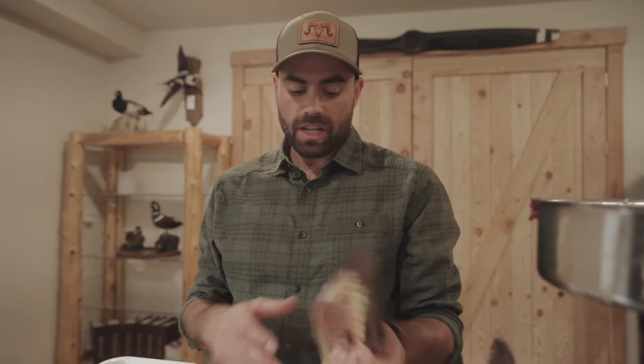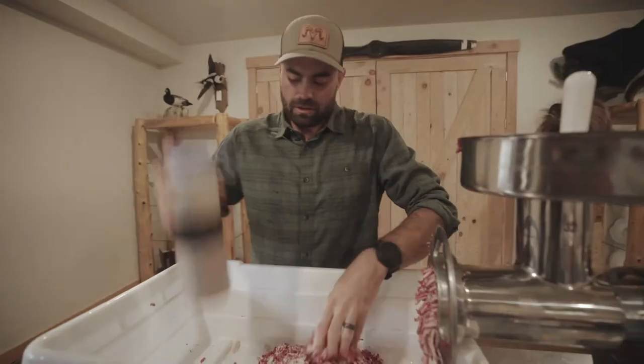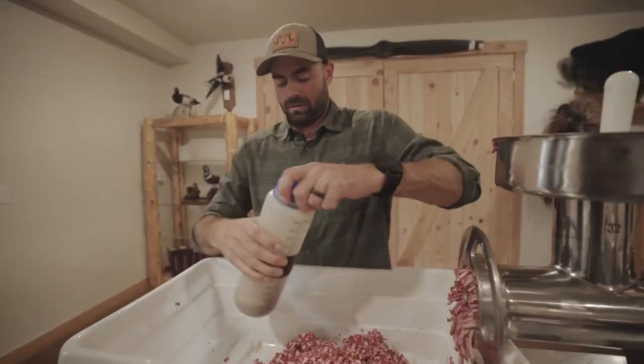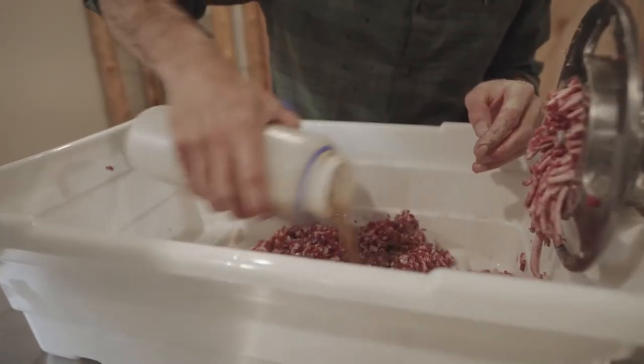To keep it simple today, we're just gonna use this prepackaged mix for bratwurst. We're gonna mix it in with our 5 ounces of water, then run it back through the grinder just to mix it up. Shaking the mixture up, got about 5 ounces of water. Just gonna mix it in with the meat, and then run it back through the grinder again, make sure those seasonings are all mixed up.